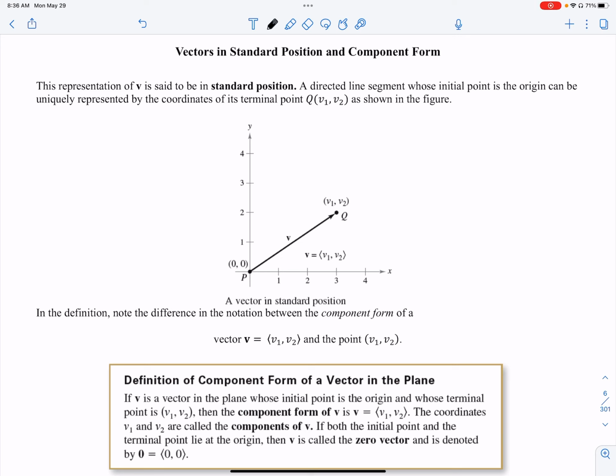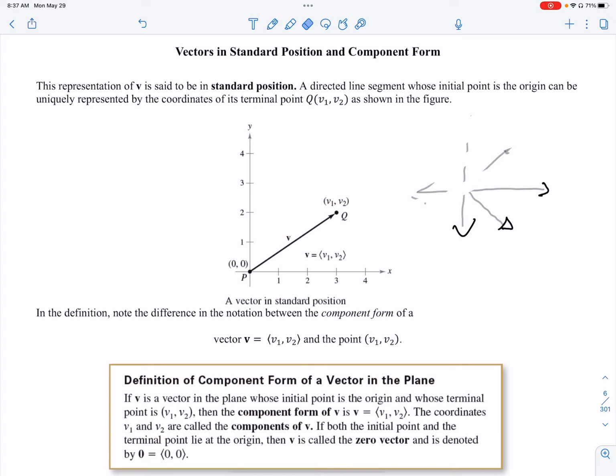So the standard position of any vector or directed line segment is we put the initial point at the origin. We're going to do this quite a bit. What we're going to do a whole lot of is talk about something being maybe pulled by two forces like this, and we're going to have to talk about those. And what we do is we actually put these in standard position like that, like x, y. So we're going to be using standard position quite a bit.